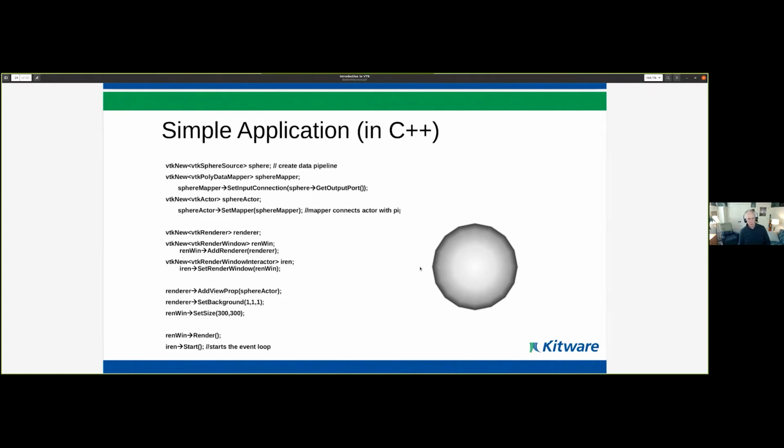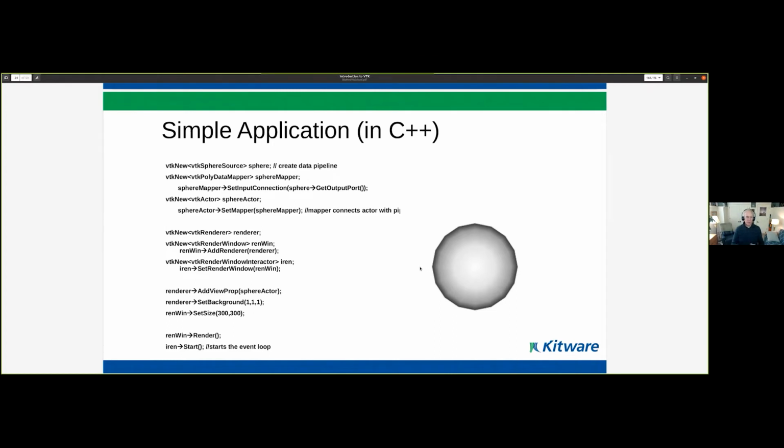So we create a sphere, we create a mapper. So we have a source and a mapper. That's a very short pipeline. The mapper is connected to an actor. The actor is associated with a renderer. The renderer is associated with a render window. There's an interactor that allows you to mouse over your object, and there's things like interaction style, so you can change the interaction behavior depending on what you want to do.